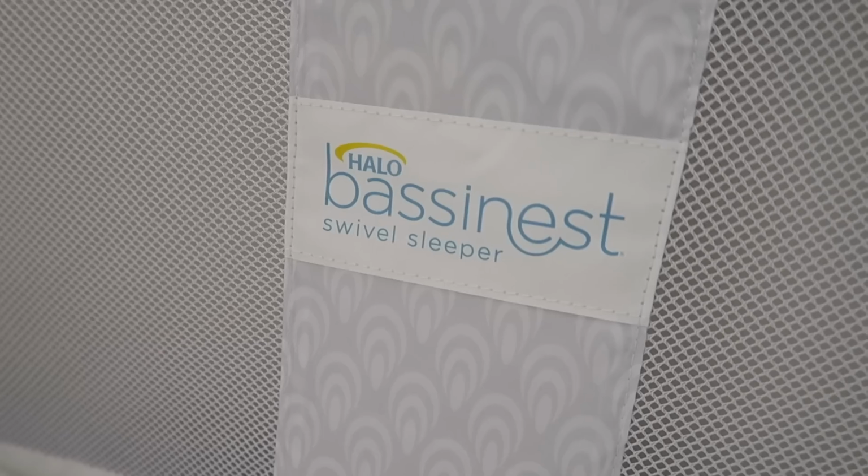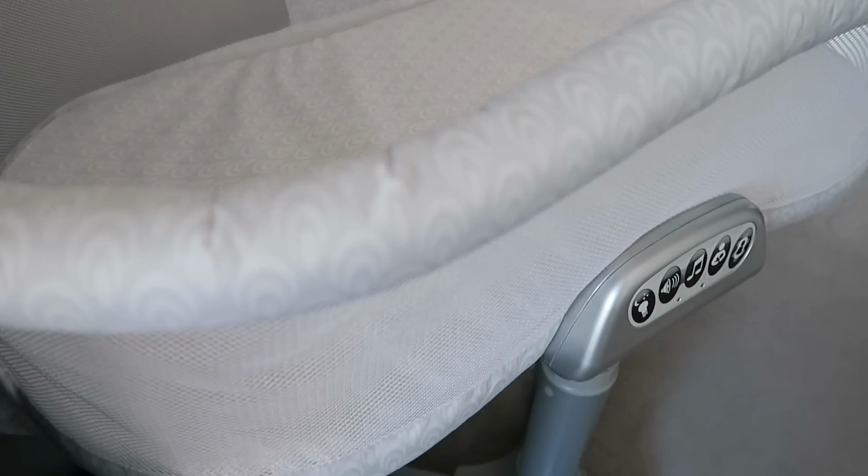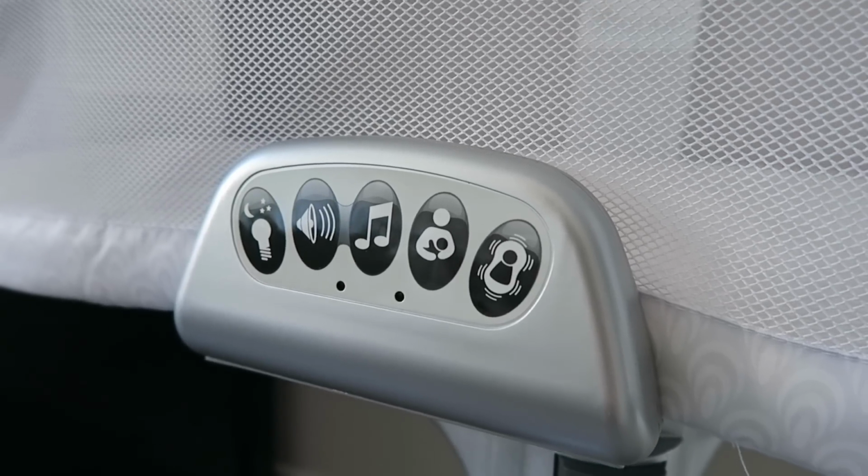I still have a good handful of things that are on their way, so I can show that in a vlog or something. But the first few things that are bigger items that I can't hold up and show you guys is our Halo bassinet. I've heard really great things about that. I like that he can be right next to me. I just really liked what it had to offer, so we went with that for what he's going to be sleeping in for the first few months.